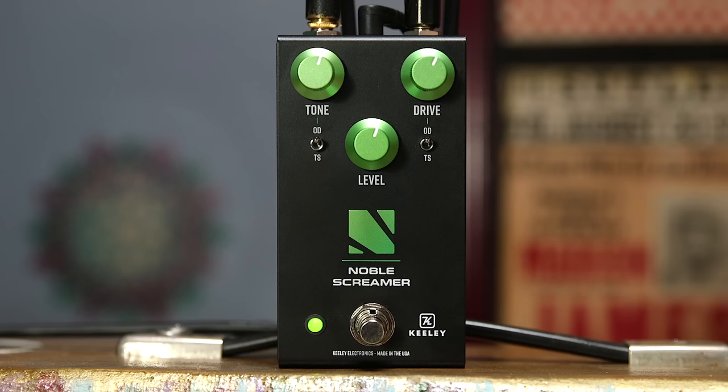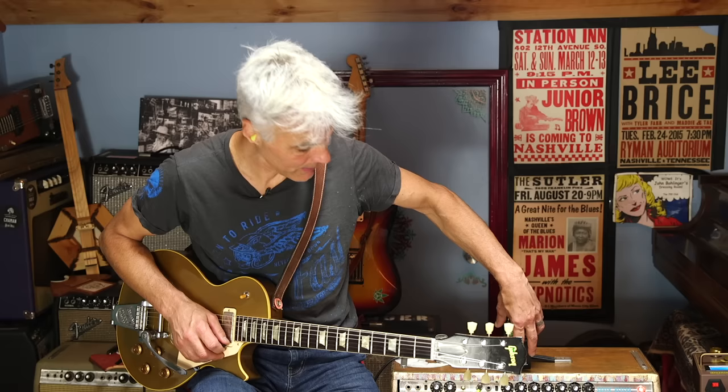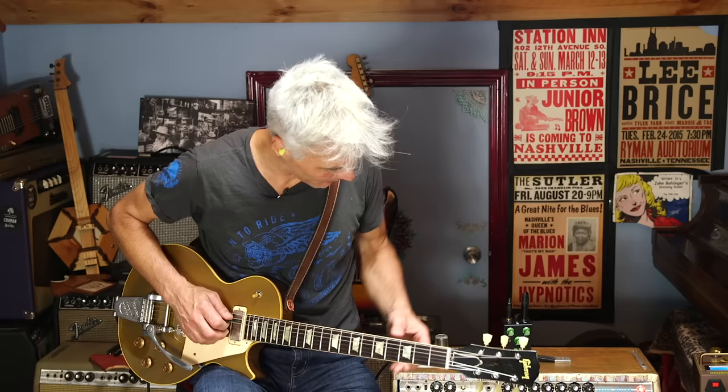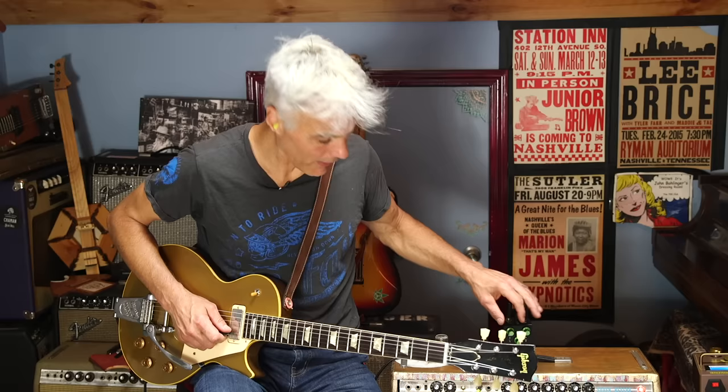Let's experiment with the toggles going opposite ways. Okay, so up to this point, it's been with the toggles going the same way. Let's switch it up a bit and put this one, the first one, in the down position, the TS. Now, an interesting difference between them, the TS has a lower volume, so you'll have to adjust a bit. So here we are. Then I'll drop this one down. You can hear how the volume comes down a little bit.